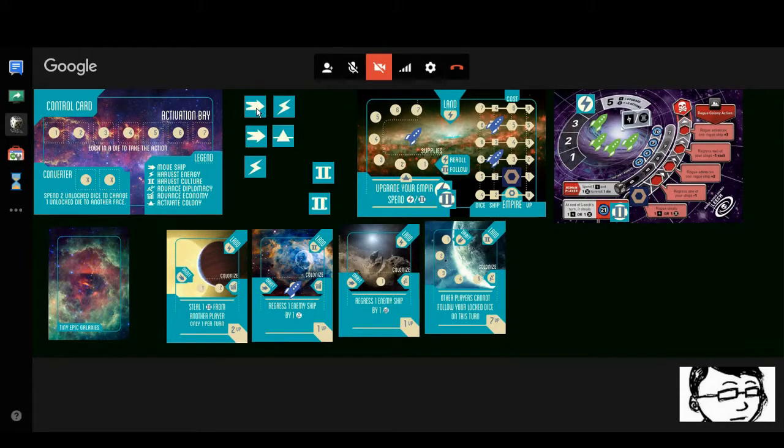So I'm going to move a ship. This one is easy to colonize. It just takes 2 advancements. So I'm going to choose to have a free reroll. You always get 1 free reroll.